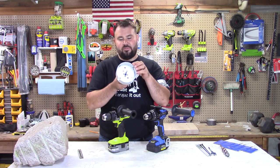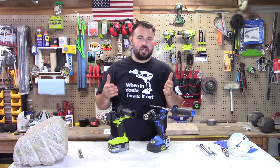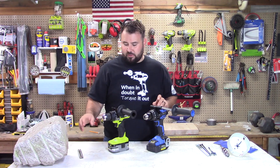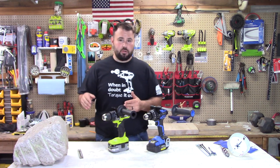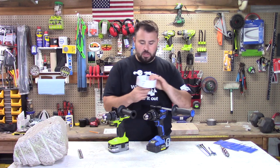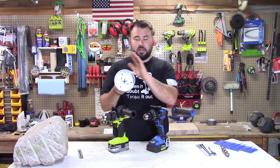We're going to drill a 5-inch hole. This is a hole saw, and we're going to see who can do it the fastest. We're going to do a side-by-side timing test on both of these. Now when I do both of these tests for the hammer drill, I'm going to have that on number 2 speed, and I'm just going to see how fast I can go as much as possible. However, we have to go the opposite when we go with the 5-inch hole drill. I have to use the number one setting, because you need the most torque you could possibly get for this.